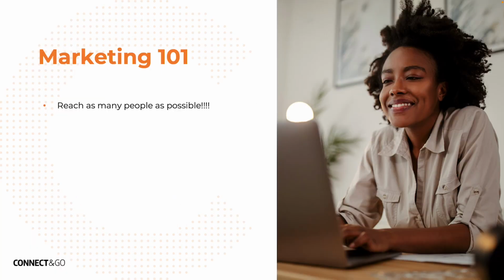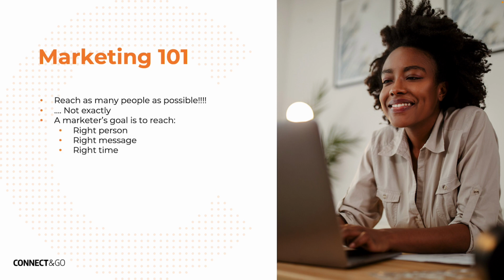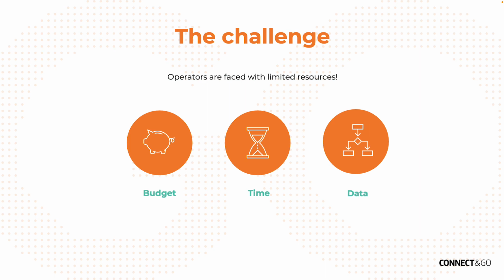Today we're going to get started with a little Marketing 101. In the world of marketing, your primary goal is to reach as many people as possible, right? Not exactly. Marketing is all about reaching the right people with the right message at the right time. This can be a challenge when you are faced with limited budget, resources, and time, and especially limited data.